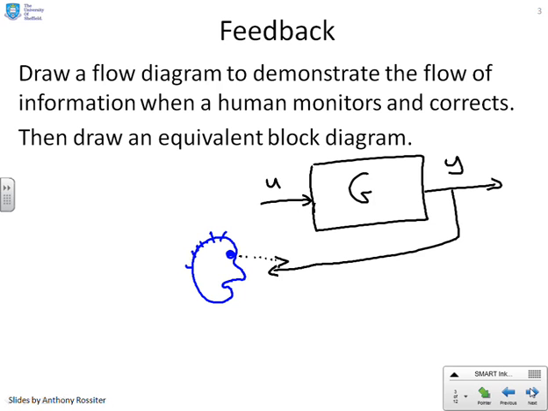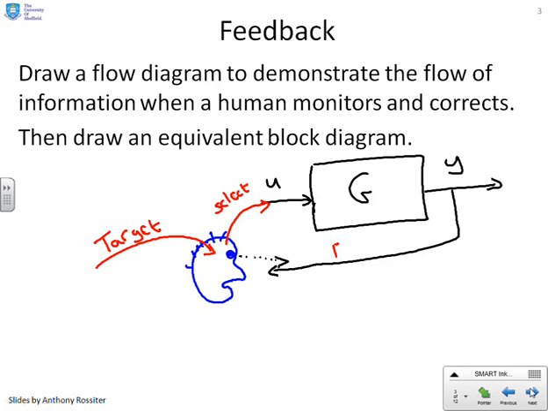Now, what else is going on? Well, there is also coming into the human brain information about the target. What do I want the output to do? And the brain is then saying, okay, I know what the target is. Somebody's given me that information. I can see what the output's doing. So now what I need to do is select an appropriate input in order to make the output do what it wants. And this is where you get the concept of feedback.